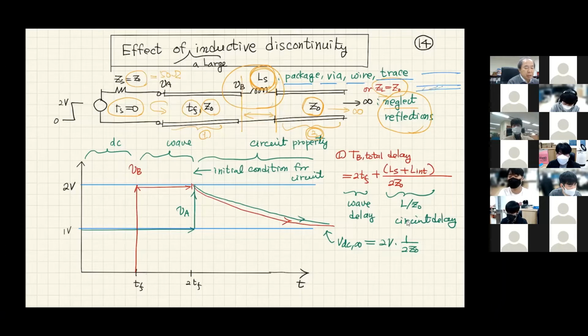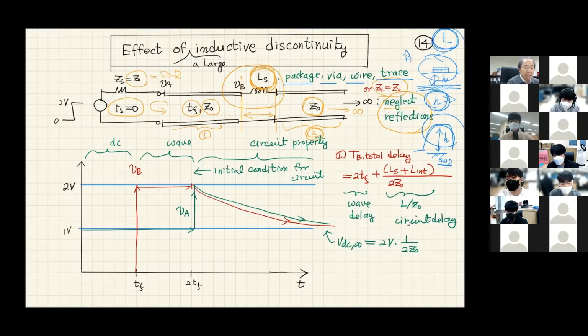You remember that if we have a transmission line, we have a ground plane and signal line, we have a height h. If h is becoming very large, then we are going to have large magnetic field. Then we're gonna have large inductance. For example, if you have a package wire, ground is located very large distance, that means h may be very high. Then this kind of interconnection, which has very higher thickness between your signal and ground, has series inductive element that is very significant. So in many cases, even though you have very small inductance, if your signal transition rising time is very fast, you have to consider this inductive effect.